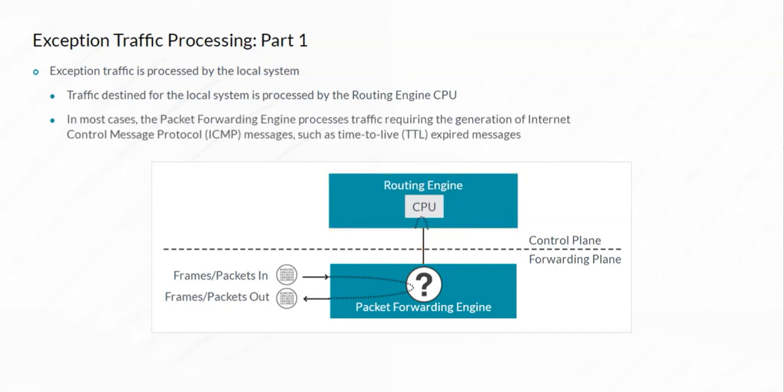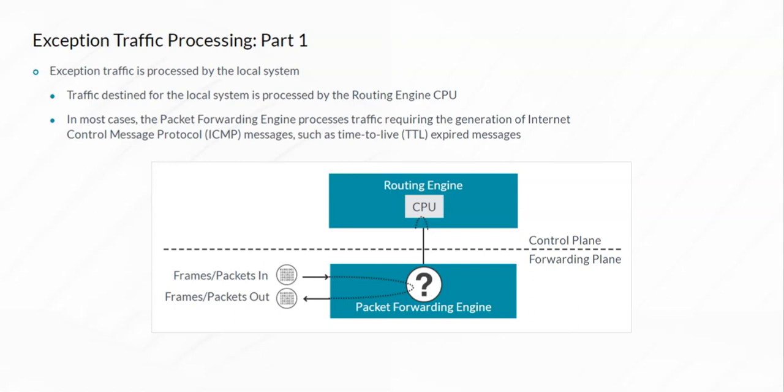Internet Control Message Protocol, or ICMP messages. ICMP messages are sent to the packet's source to report various error conditions and to respond to ping requests. One example of an ICMP error is a destination unreachable error, which is sent when no entry is present in the forwarding table for the packet's destination address.